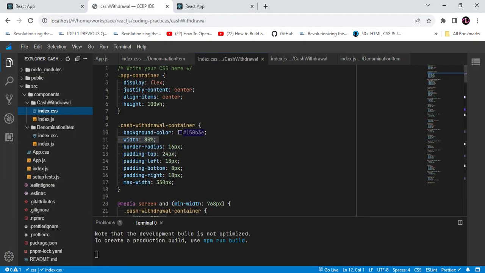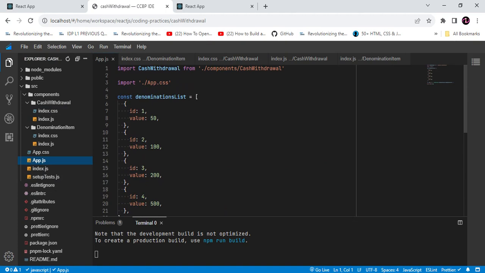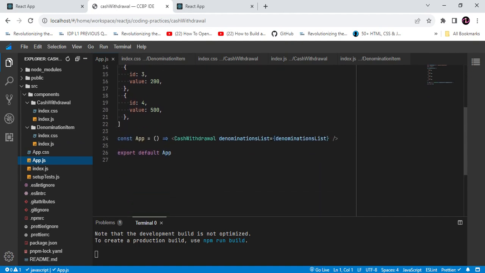This is my IDE. Here in app.js we already have some data, the denomination list containing objects with key value pairs, ID and value with the respective values. Here I am accessing the component. Here props are taken as the denomination list.